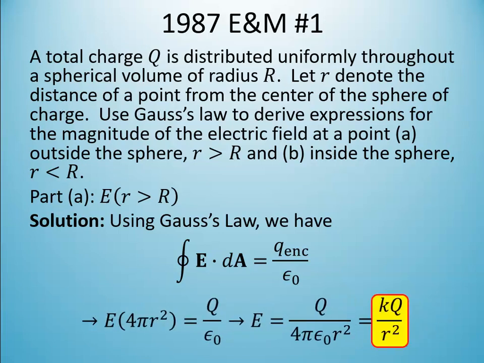And the left-hand side of this integral, the E vector dot dA, those are always parallel, so the E factors out. So we get an E times 4 pi r squared because it's just the integral over our Gaussian surface. So we're using an imaginary Gaussian surface centered on our sphere. The enclosed charge is just the charge of the sphere, capital Q. So we get exactly what we would expect from Coulomb's law and the definition of the electric field. However, it was not allowed just to go straight to that result because they said, use Gauss's law.